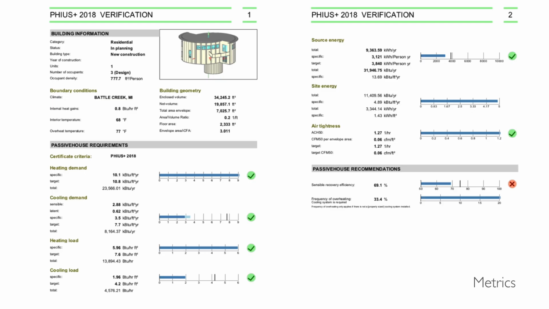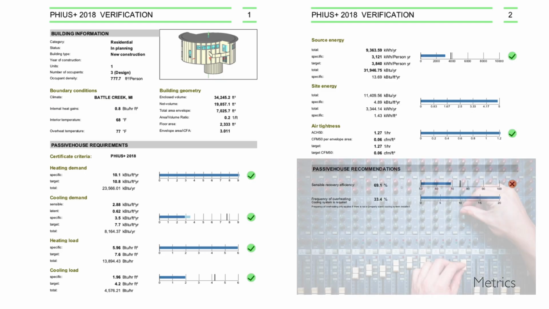Now, what's great about this tool is that we could do a bunch of what-if scenarios. So what happens if I add 3 more inches of insulation to the roof? What happens if I shrink a couple of windows on the west elevation and add another couple of windows to the south elevation, and with a press of a button, boop, we see exactly how that's changing the heating and cooling loads for the entire year.